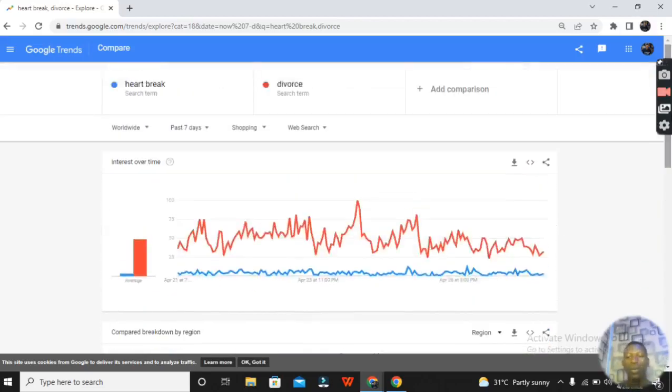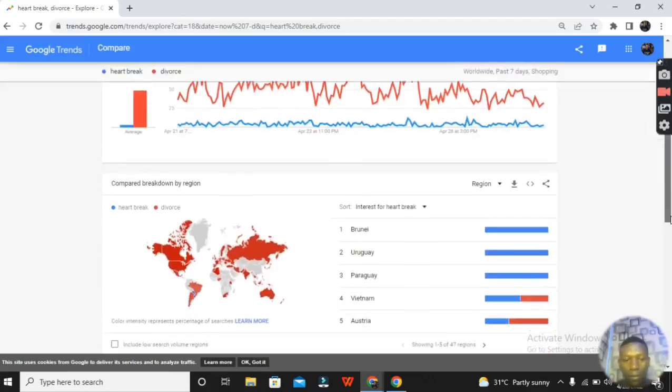So the essence of Google Trends is for you to see how people are searching for a particular topic. You can see if there is a market for it, you can see the demand for it. As it is now, you already know that people are searching for a solution regarding this, like the advert. Let's scroll down and see something.